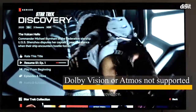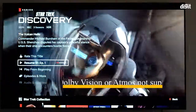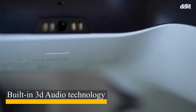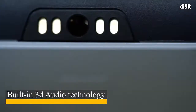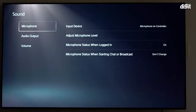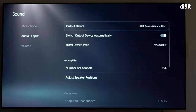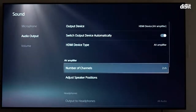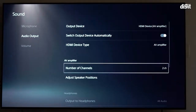It does have its own 3D audio, which you can use by simply plugging headphones into the controller, and it does give you that experience of having sounds coming from a more 3D perspective. The fact that they can achieve that with any pair of headphones connected to the 3.5mm jack is brilliant, and you can actually go into the UI and change the 3D audio profile to suit your needs, which makes the experience a little more personalized.